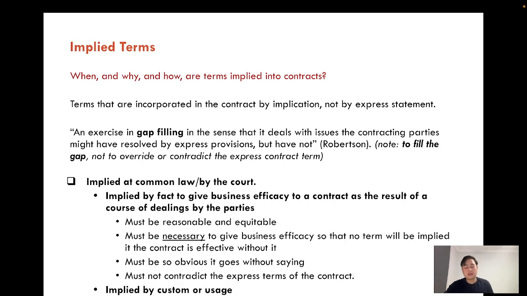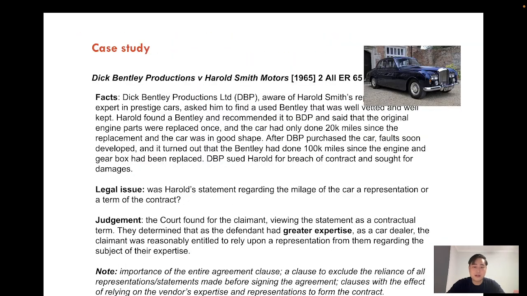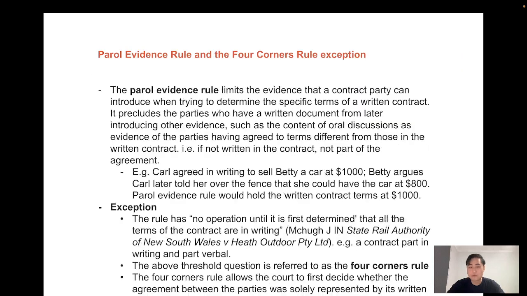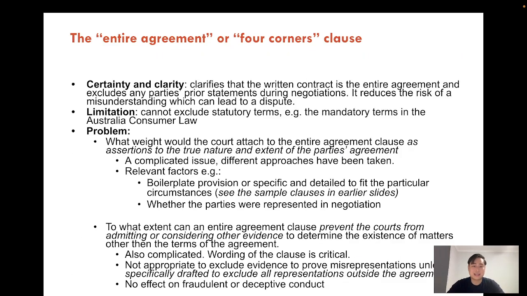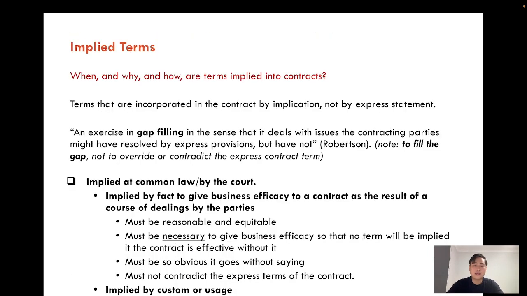Implied terms. We mentioned how contracts have express and implied terms. Implied terms are used to fill the gaps that common sense, and once again a fully rational, hypothetical, informed, reasonable person would have concerning a case. So implied terms are usually due to legislation and laws. They could be a fact of business efficacy, as to result in the course of dealing by parties. Usually these must be necessary for business to function efficiently, covered by usage or custom.